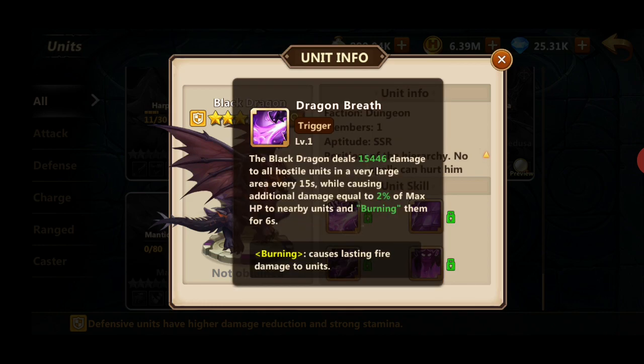Okay. So Dragon Breath, the Black Dragon deals damage to all hostile units in a very large area every 15 seconds, while causing additional damage equal to 2% of max HP to nearby units and burning them for 6 seconds. Okay, so it's a very good ultimate because it deals damage to all hostile units in a very large area, so it's an AoE effect. And also costs 2% of max HP to nearby units, which will usually be tanks. So that's a very good thing to get these tanks down.